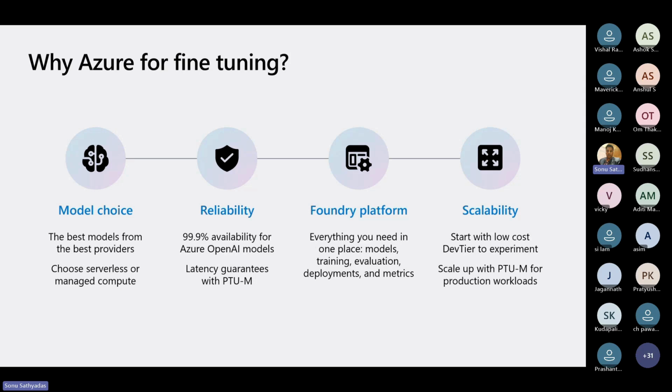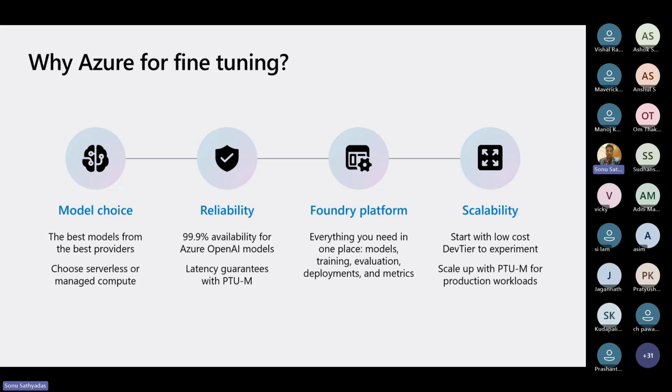What is the importance of doing fine-tuning? We saw how we can generate synthetic data for the training and validation data sets, and how to start the fine-tuning process with Azure AI Foundry. So we saw that in Azure AI Foundry, we are able to do the fine-tuning.